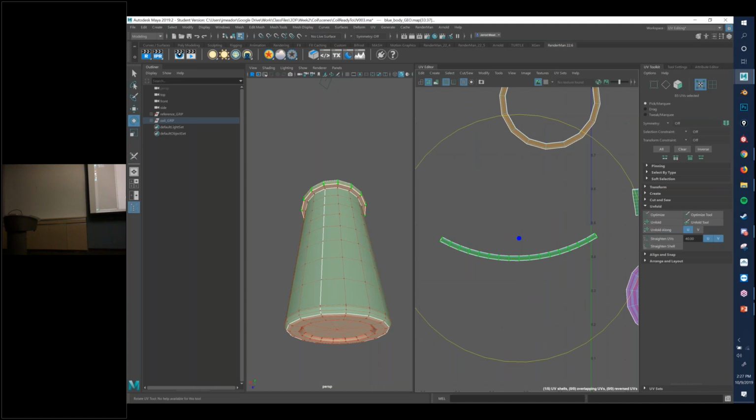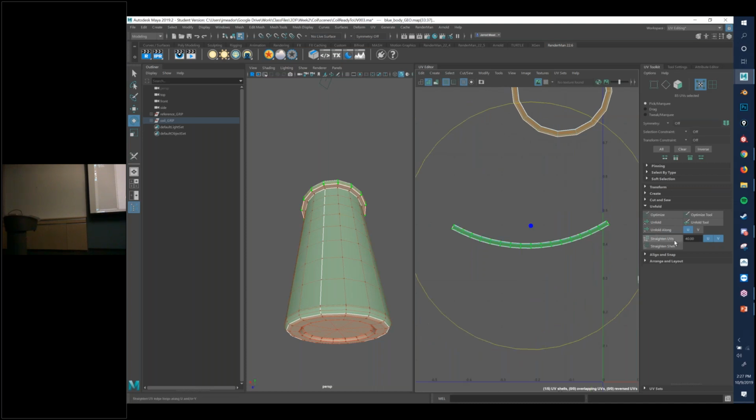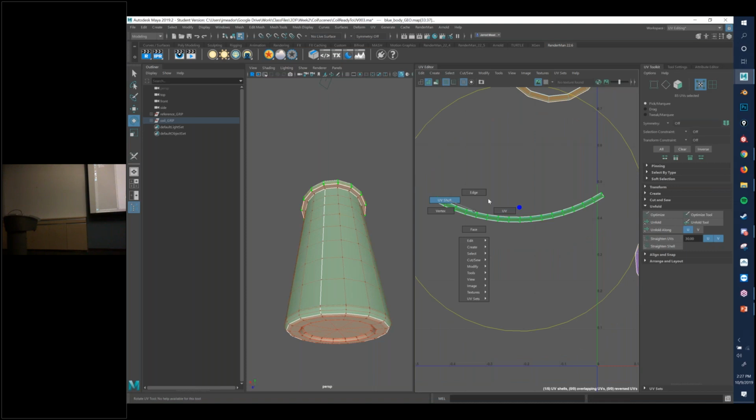Now, here's where I may run into an issue, which I didn't run into an issue. All right, so let me actually make this a little bit lower. Sometimes the tips like this right here will not get into that threshold, and I get a little wonkiness right here. So as an artist, we have to go in there and just make those adjustments. So I'll just grab those, turn them, and move them around. Pop quiz, what is a hotkey to translate something in the UV editor?